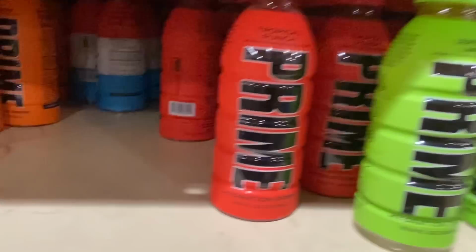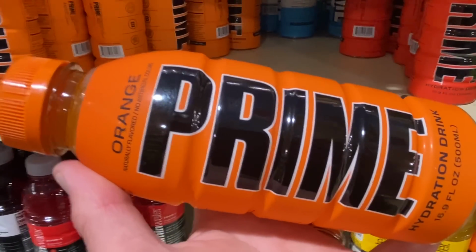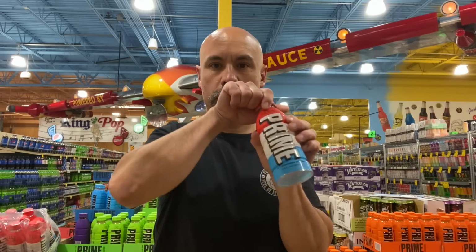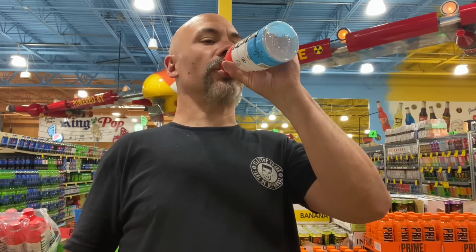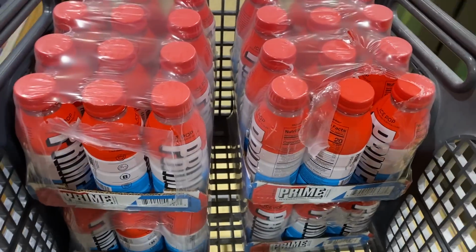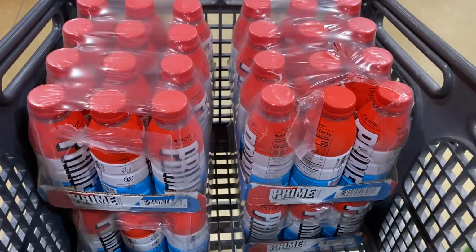They kind of market these to the Body Armor crowd. They taste a little bit different than Body Armor, and I'm loving them. And a new flavor of Prime called Ice Pop. Are you kidding me? My battery is dying out. Let's do a live test. Wow. That's good stuff. We'll get a few cases of those to put in the trailer, and they will be right nice when we are griddling, prepping food, and setting up and tearing down every day.